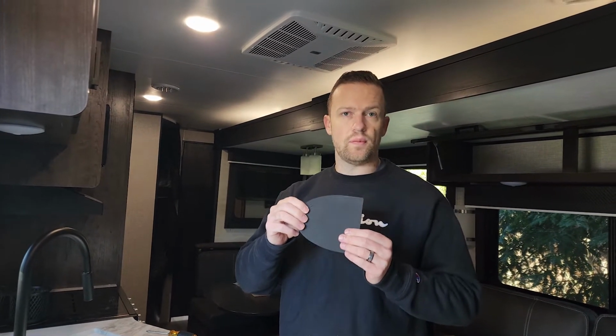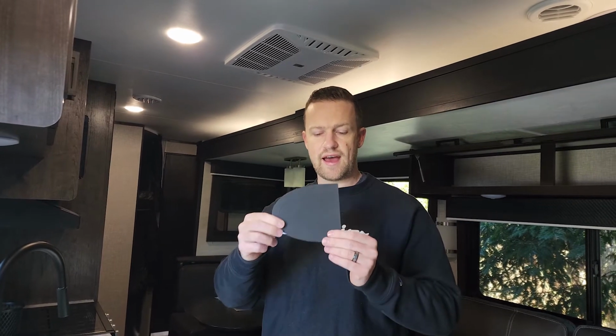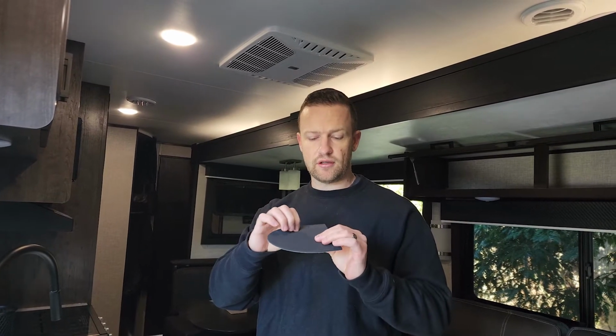When installing that, make sure before you tighten the screws that it is level. Ours was a perfect fit, but yours may not be. Like I said before, if yours is open sealed or there's paint or it's not a perfect match, they have provided this little seal pad. Ours was perfect. It was level when I screwed in those screws. Be careful not to over tighten. Ours all fit perfectly, so no problems there.